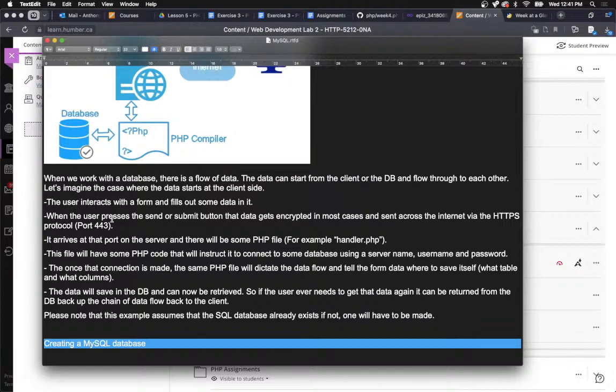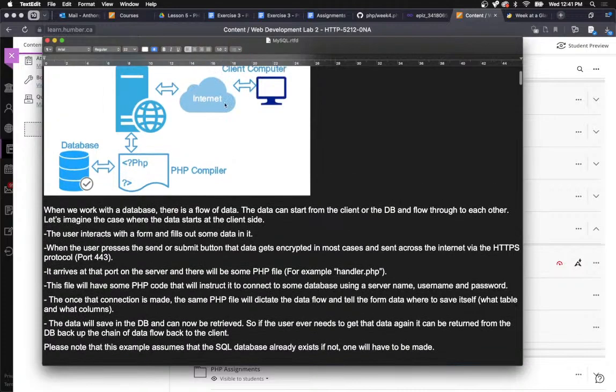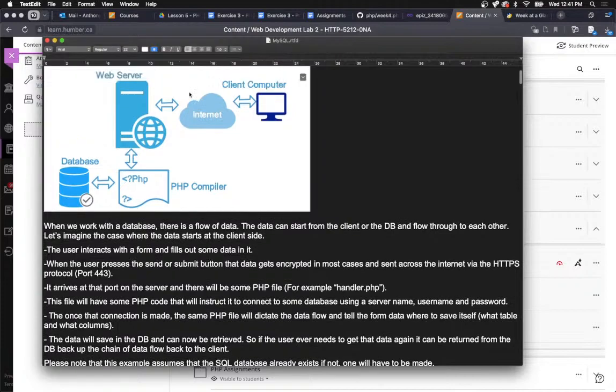The port is the point where the data arrives at the server, so that the server knows where this data is supposed to go. It's just like any other port. You think of a real port on land from sea, right? Certain ships may go to one port and certain ships may go to another port. It's the same thing. So we're going to encrypt that data and send it over the internet, send it to the server.